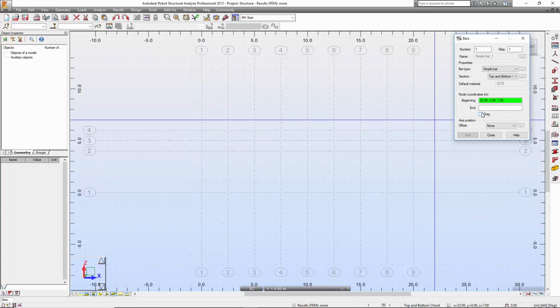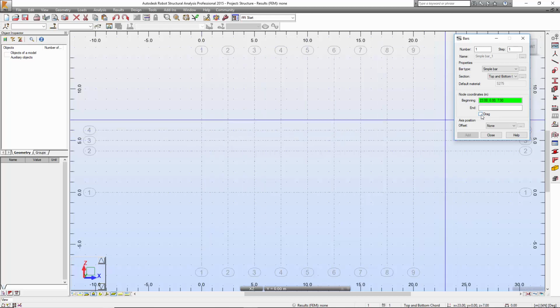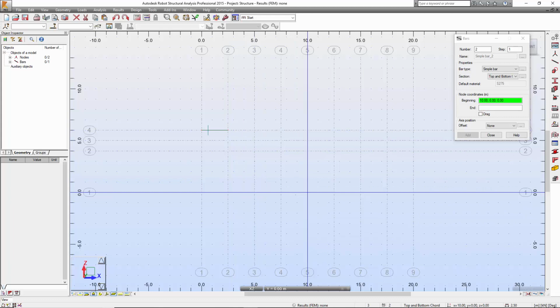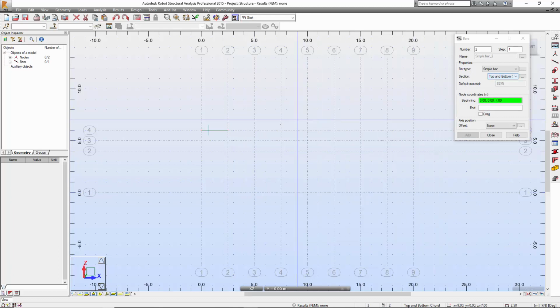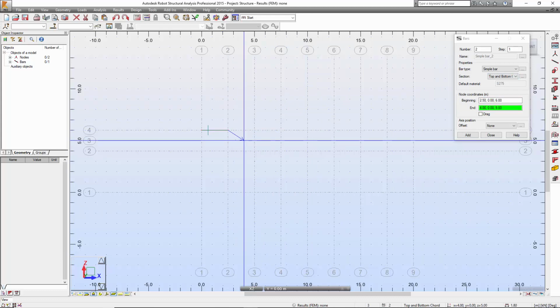So let's say I do it now to show you the difference between drag mode ticked or unticked. When you create an element without the drag mode, you can click one line and then drag to the next one. So you create one single element. Then you continue to draw the other one. You click on one line, the starting point, and then draw the next one. So you create the second one.